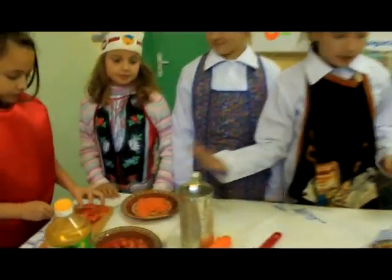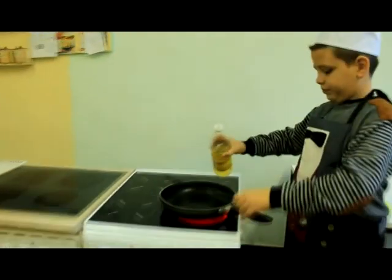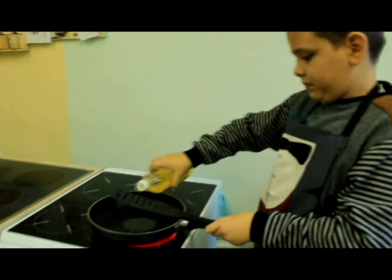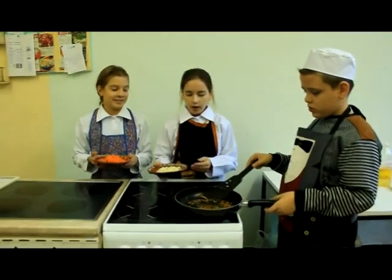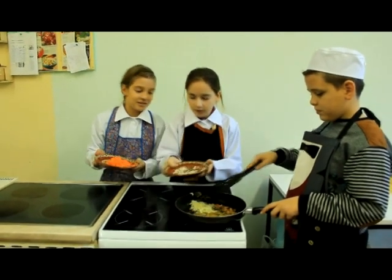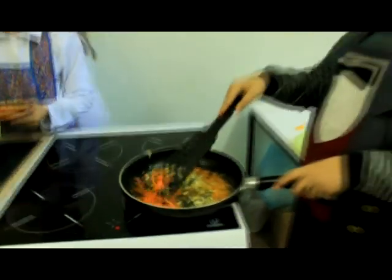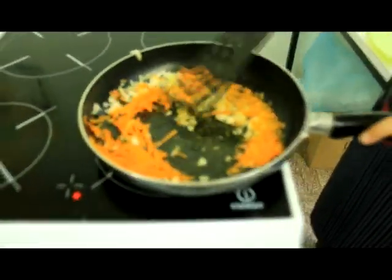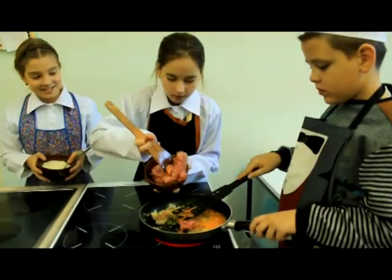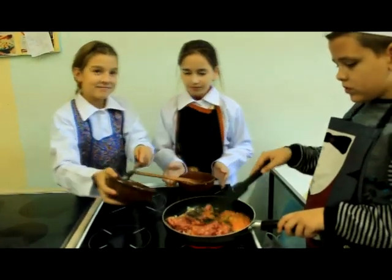Chef, please heat vegetable oil in the skillet. Add the chopped onion and the grated carrots. Then the minced meat. Then the rice.